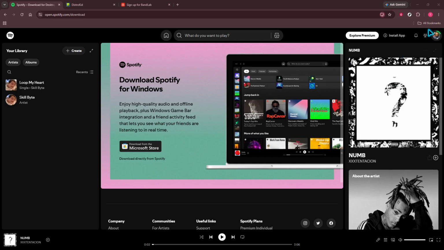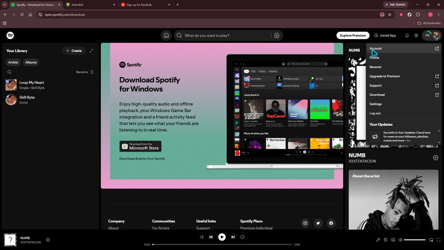If you're using a Mac, open the downloaded Spotify installer.zip file first. This will extract the Spotify app. Then drag the Spotify application into your Applications folder. After that, open your Applications folder and launch Spotify from there. Once the app opens, go ahead and log in or sign up, depending on whether you already have an account.